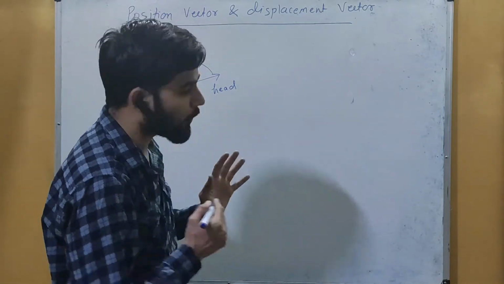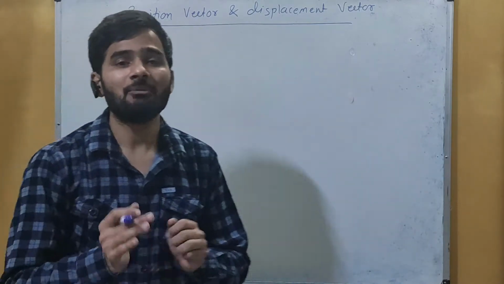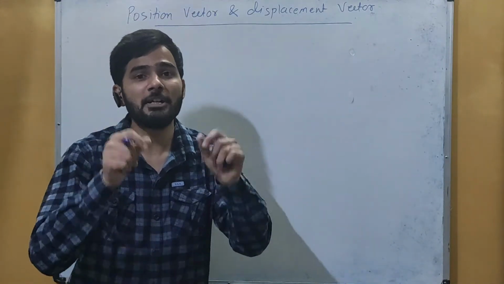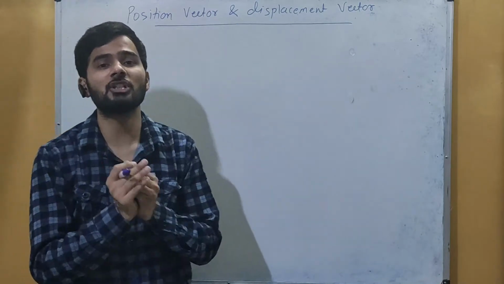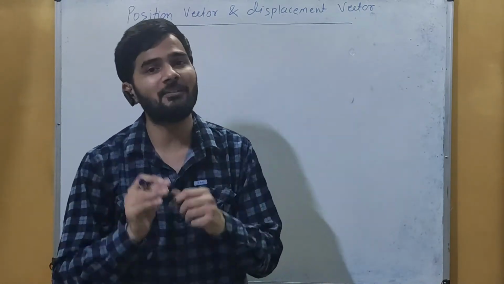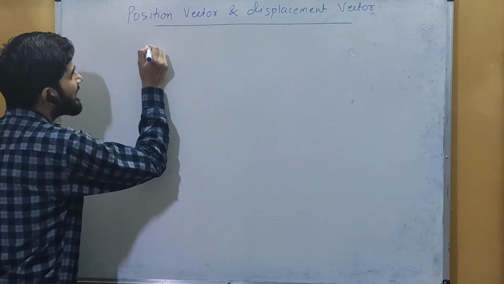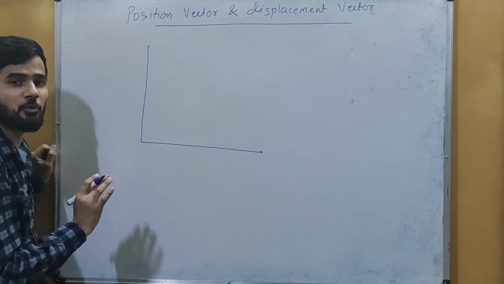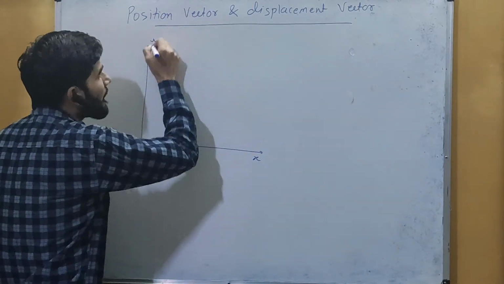Now first of all, what this position vector is. In order to define the position vector, we have to define what actually a position is. Position means a particular point where the object is kept. अब यहाँ पर हम position vector और displacement vector, we will define it in terms of the rectangular coordinate system. अगर हमारे पास ये एक rectangular coordinate system है, here I am assuming it to be only two axes, that is x and y.